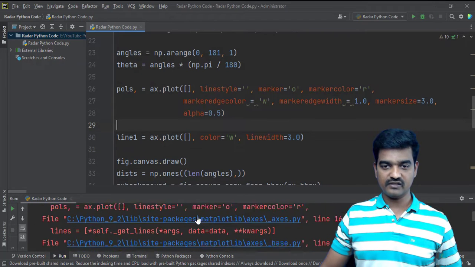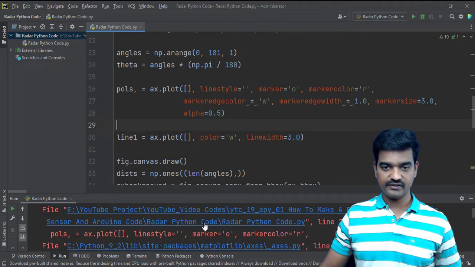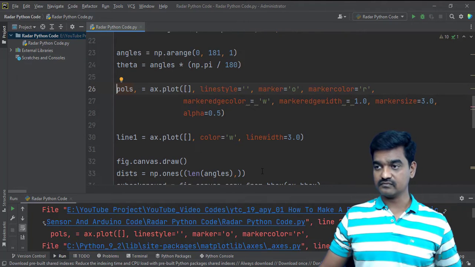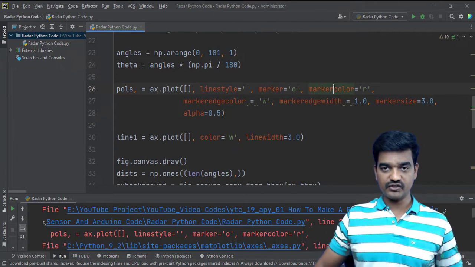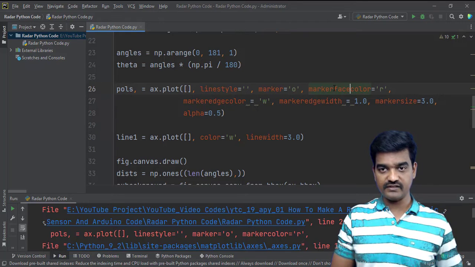Let's debug all these things first. Everything is here itself. Now what's the problem? We don't have this function marker color, marker face color.